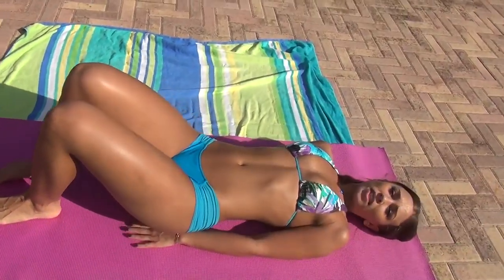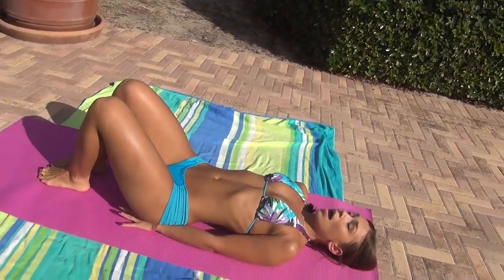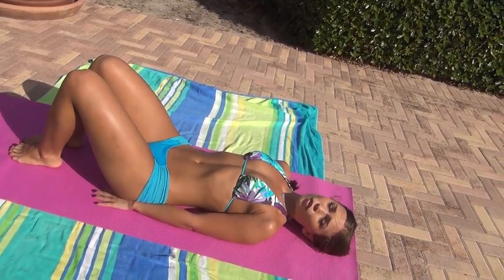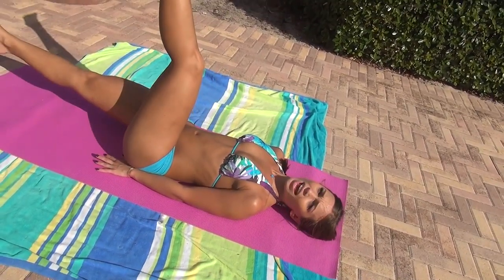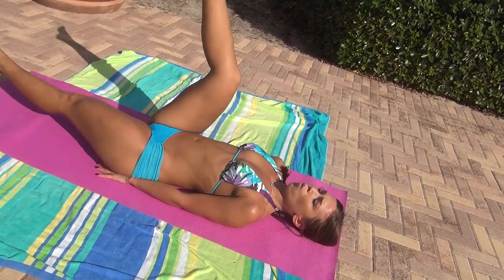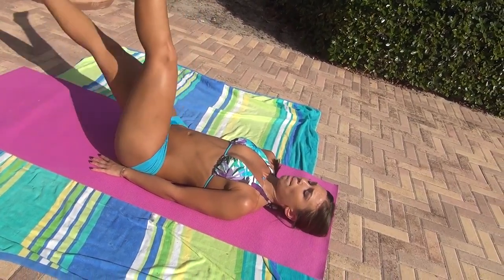You're gonna place your arms here for some support. Make sure that you keep your lower back pressed firmly to the mat to protect that lower back. Okay, and we're gonna straighten our legs and we're gonna do one leg at a time. All right?